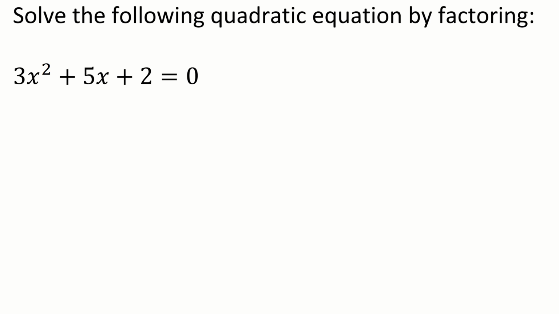The first thing we're going to do is similar to how we did this before. We're going to write out MAN, which remember stands for multiplication, addition, and numbers. Normally we would try to multiply to the last number, so the positive 2 over here. But because this is a complex trinomial, we have to multiply that 2 by the 3. So we need to multiply to 3 times 2, or 6. And as always, we're adding to the coefficient of the x term, which is 5. So we need two numbers that multiply to 6 and add to 5.